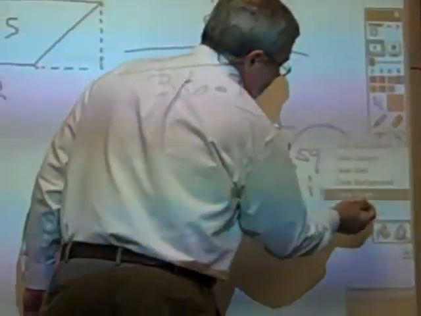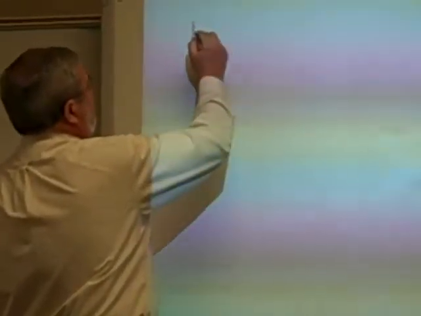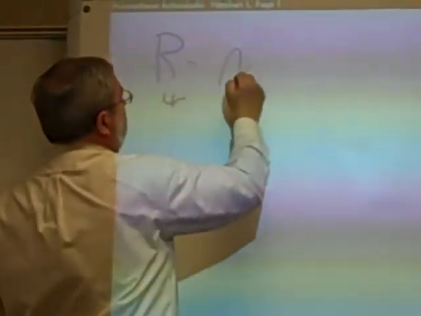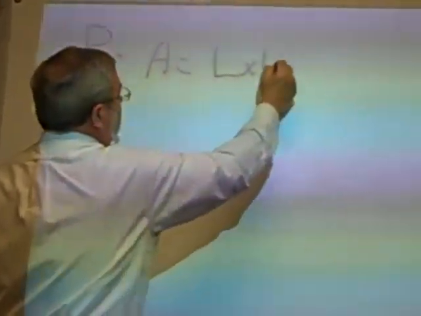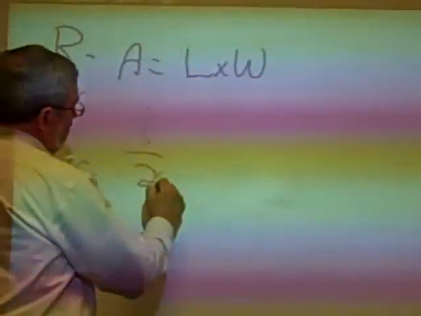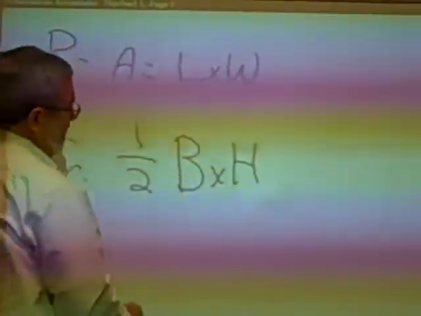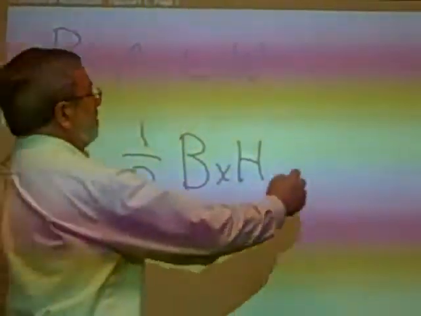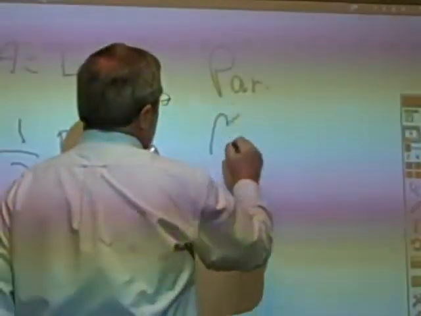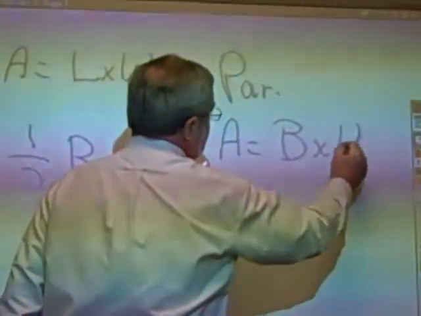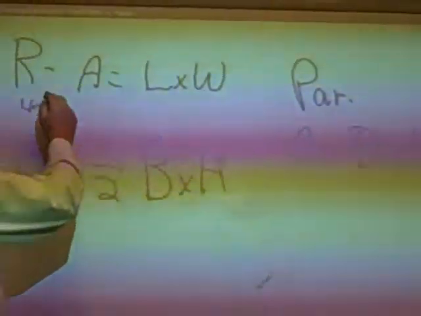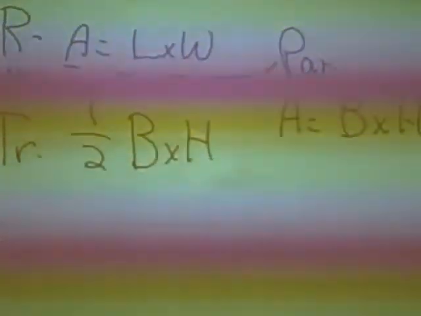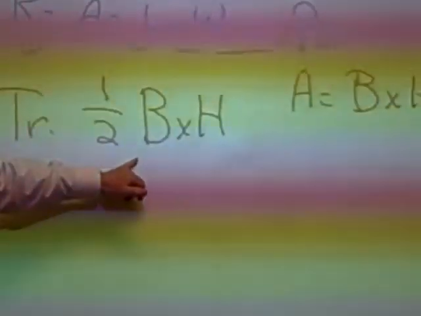Now, so very quickly wrapping up here, let's go back and look. My formula for a rectangle, a 4-sided figure, is going to be length times width. Okay. If I've got a triangle, I'm going to have 1/2 base times height. If I'm dealing with a parallelogram, it's simply going to be called base times height. Because again, a rectangle and a parallelogram are basically the same thing. One's just leaning over, the other one is not. And don't forget the triangle, because your triangle is simply half of a rectangle. That's why we do the 1/2 here in base times height.